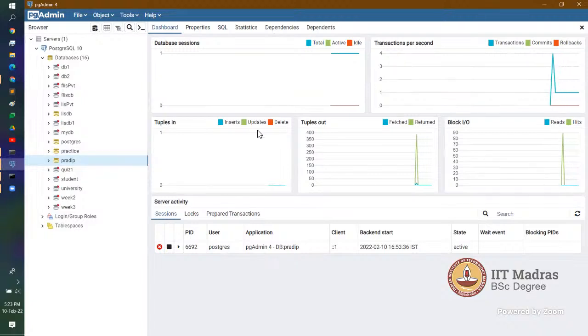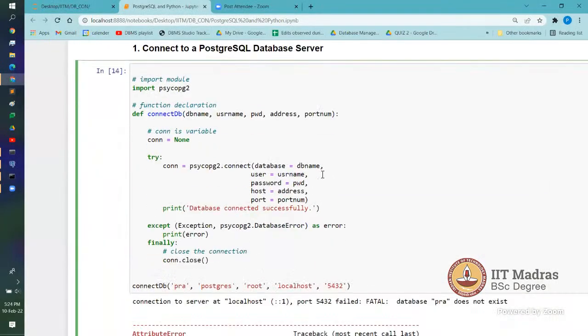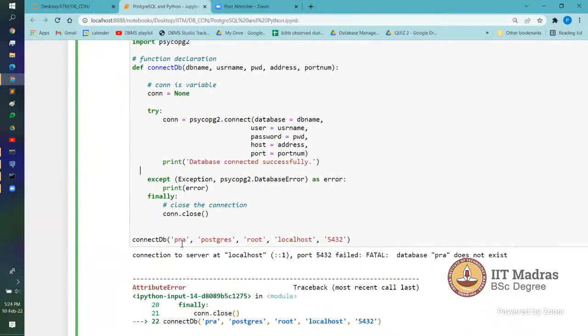Up to this is clear to you, right? Everyone has created this particular MyDB. Yes, sir. So please put here first. Our first argument is the database name, and I have just created the database that is MyDB, right?